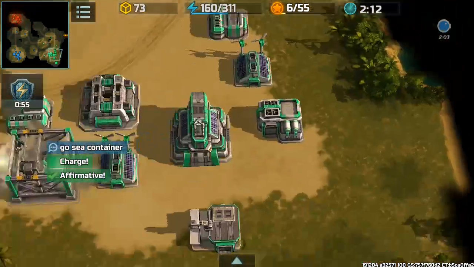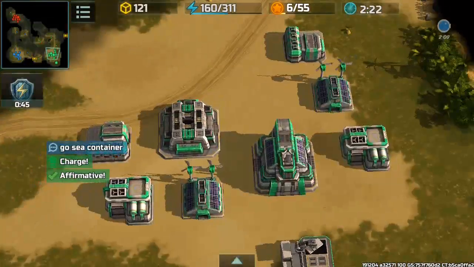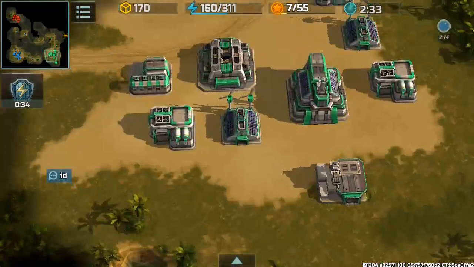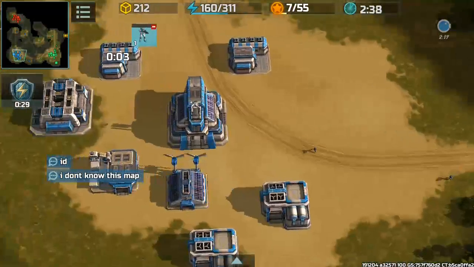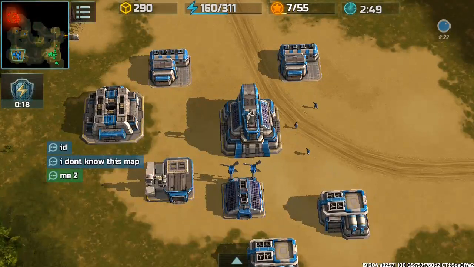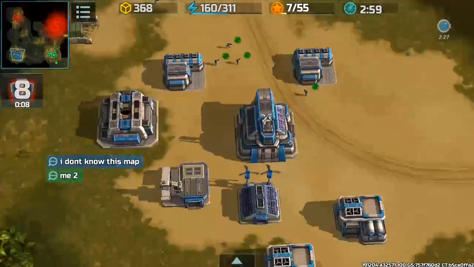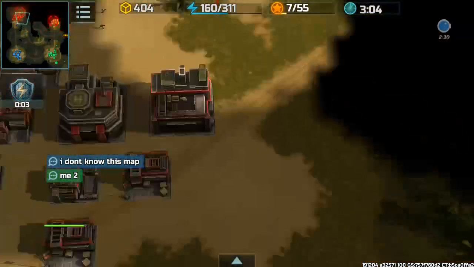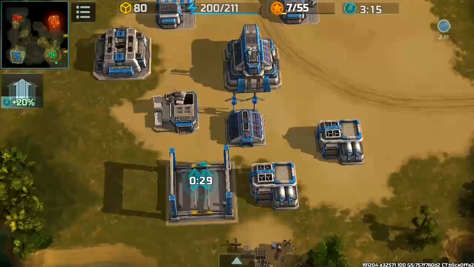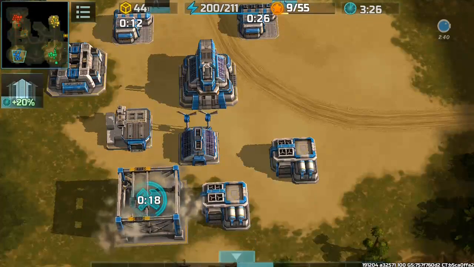So this is the build-up of my ally. Okay, I told him I don't know this map because this is a new update of Art of War, so this is a new map. Okay, this map is too large. Let's forward a bit.